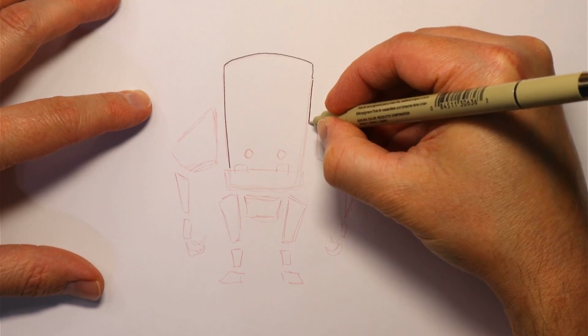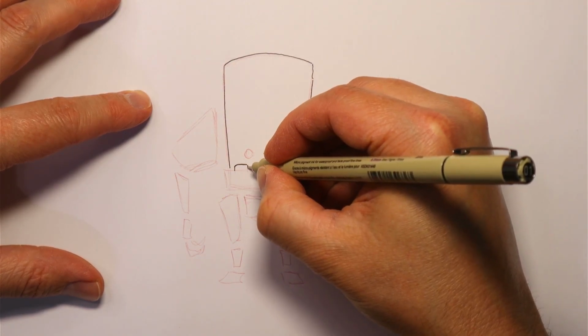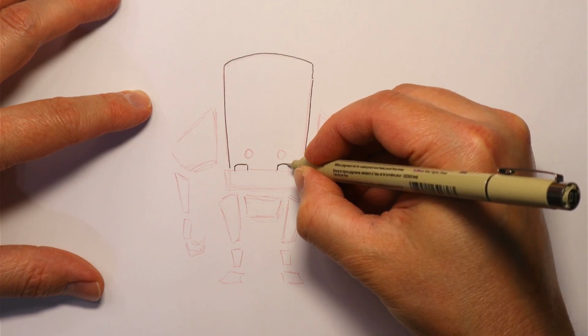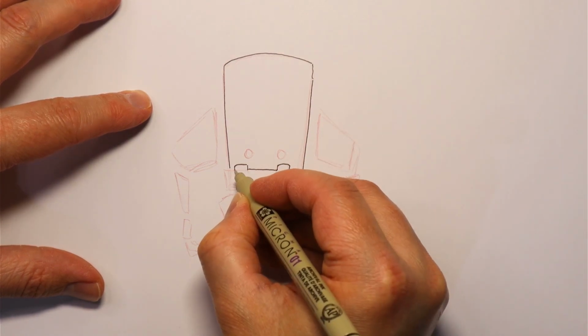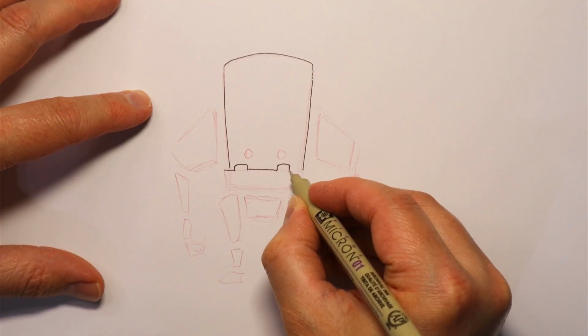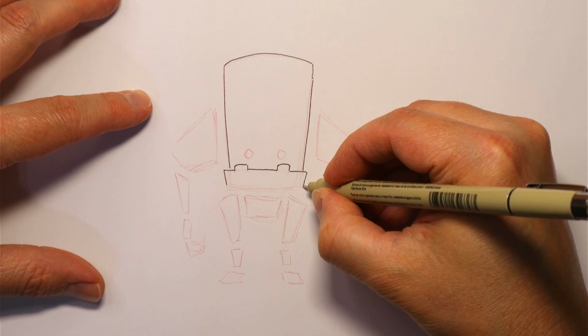This is a Pigma Micron 01. This is the standard size that I use for most of my drawings. It is nothing complicated, they're widely accessible, but I think it's always wise to indicate the kinds of things that you're working on. The paper is a 70-pound smooth ink paper.